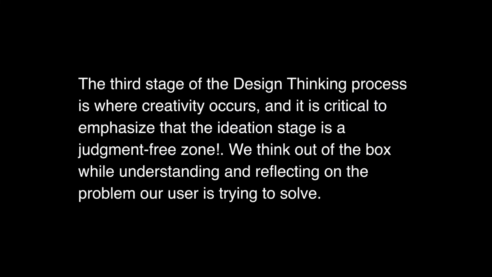After defining the problem, we move on to the third stage, which is the ideate stage. At this stage, we question assumptions and generate new ones. It's time to start thinking about potential solutions, now that you have a solid understanding of your user and a clear problem statement. The third stage of the design thinking process is where creativity occurs, and it is crucial to emphasize that the ideation stage is a judgment-free zone. We think out of the box while understanding and reflecting on the problem our user is trying to solve.